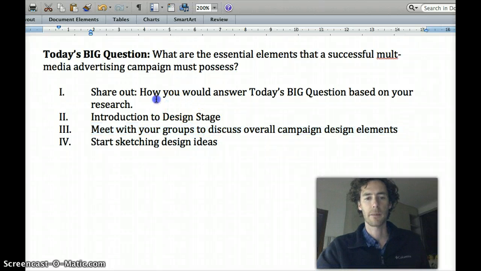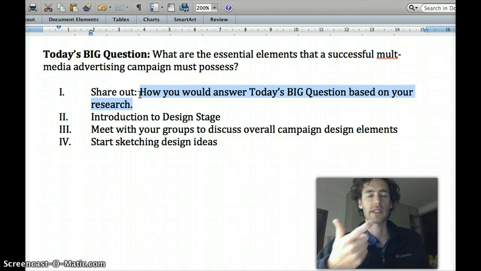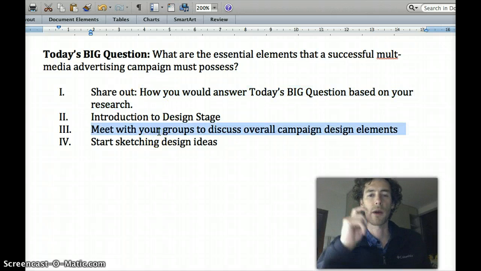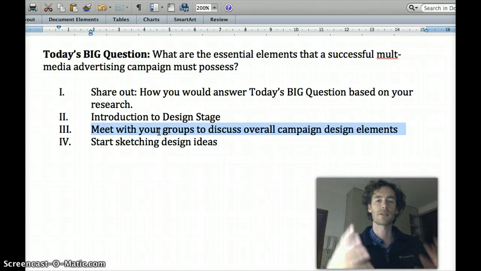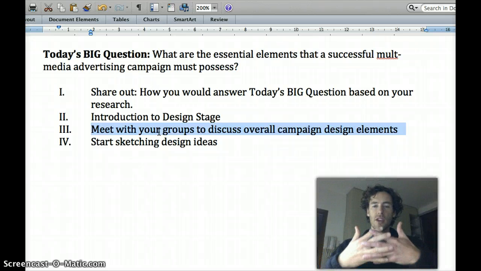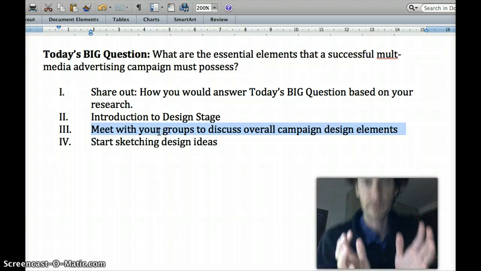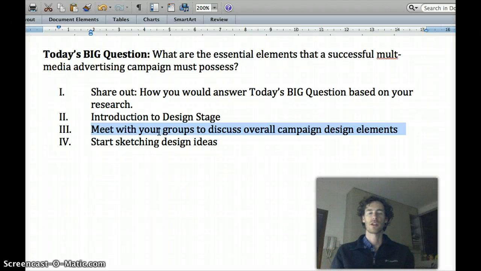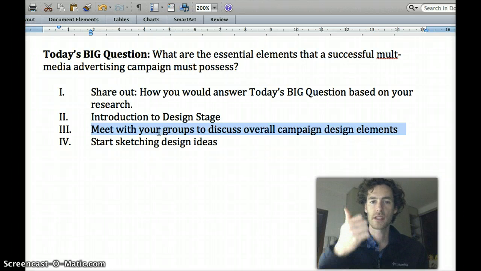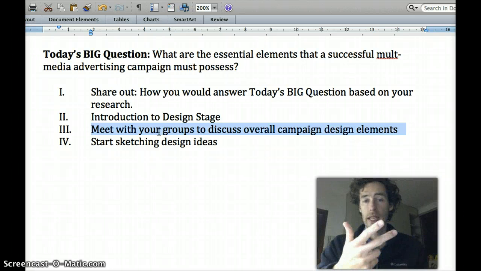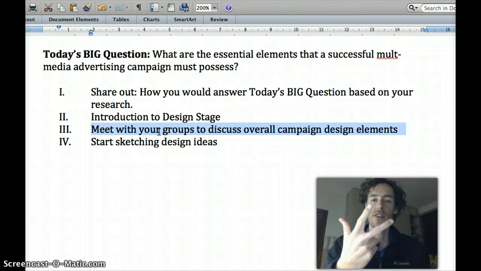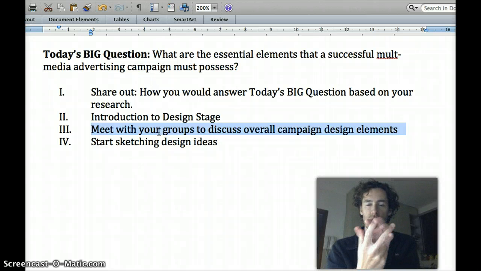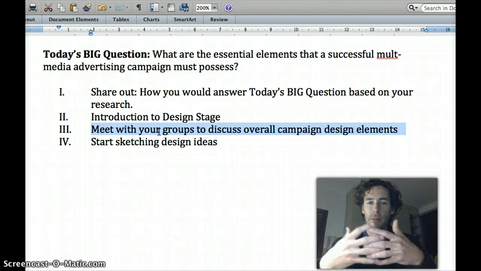As we talked about up here, we will have already talked about some of those essential design elements. Once you get together in your group, I want you to all be able to get on the same page. You're all going to be creating different media for your campaign. It could be animations, videos, print media, but I want those all to be coherent, to match up in some way.